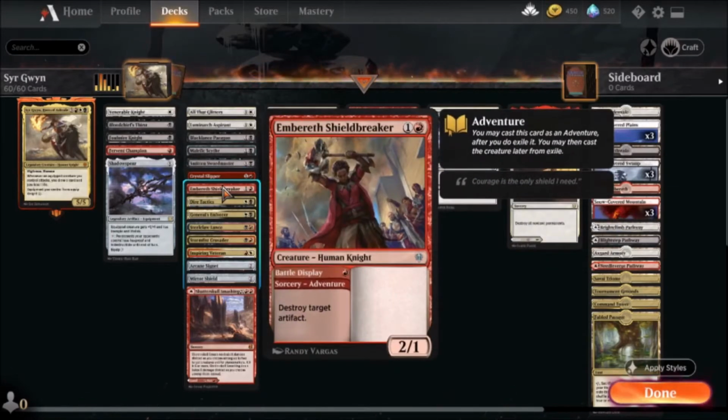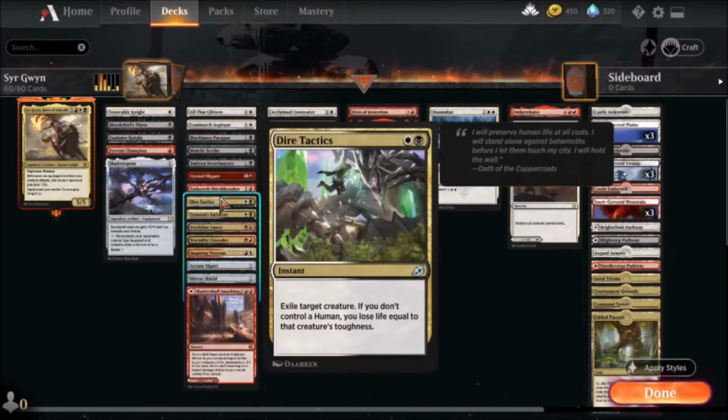Ember Shieldbreaker lets us destroy target artifact, which is the only reason it's in here. Dire Tactics lets us exile target creature, and if you don't control a human, you lose life equal to that creature's toughness.